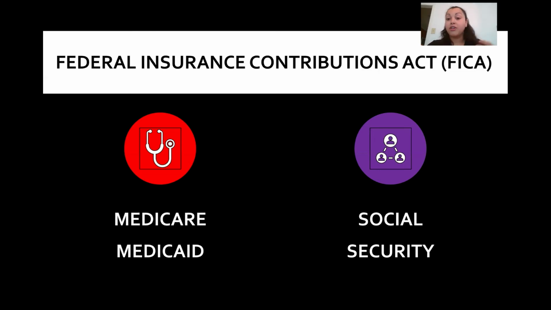Social Security is another program that we fund through our tax dollars, which is a retirement program. Social Security is funded through the government and is paid out to people who are retiring. When you hit a certain age, and you've made a certain number of contributions to your Social Security, or you've paid it in taxes, you can then retire and the federal government sends you money called a Social Security check. You can use that to pay your rent. You can use that to buy groceries. It's just a way to help our elderly members of our society.